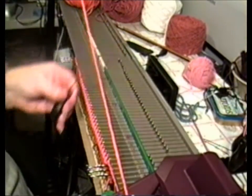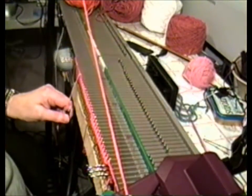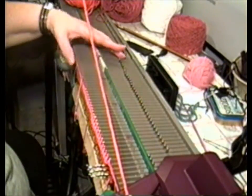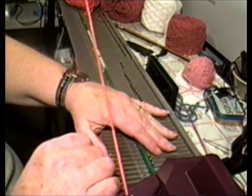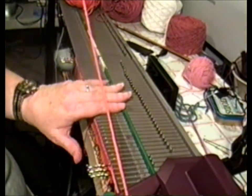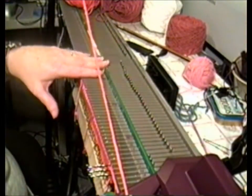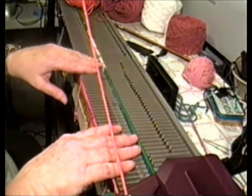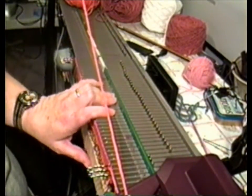So I take one of my weights and just put it everywhere it's bubbled up. Okay, put this needle in non-working position, and you want to go until you've got 3 sections of approximately even needles. You got 2 sections in non-working position and a 3rd section in working position.